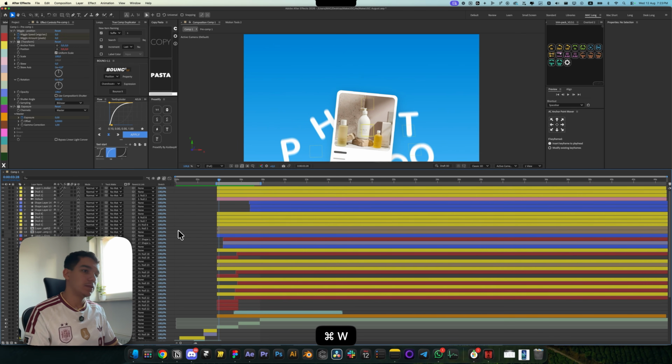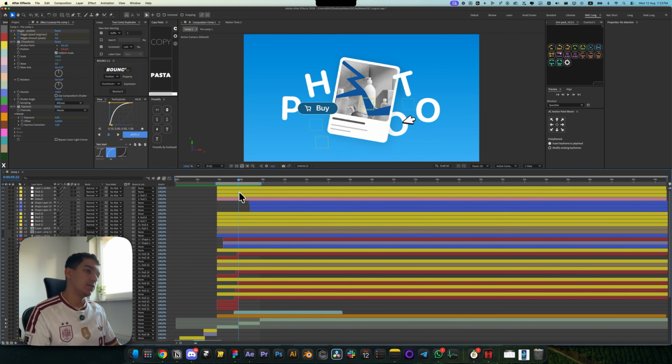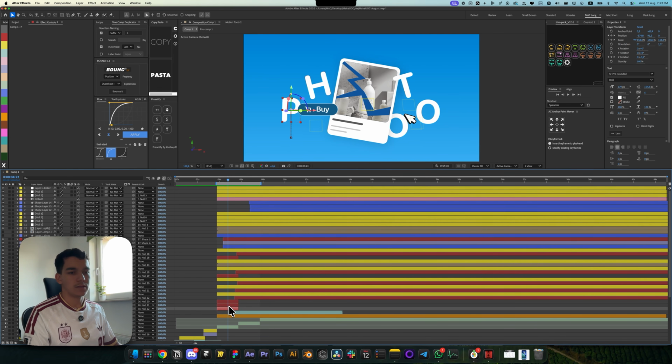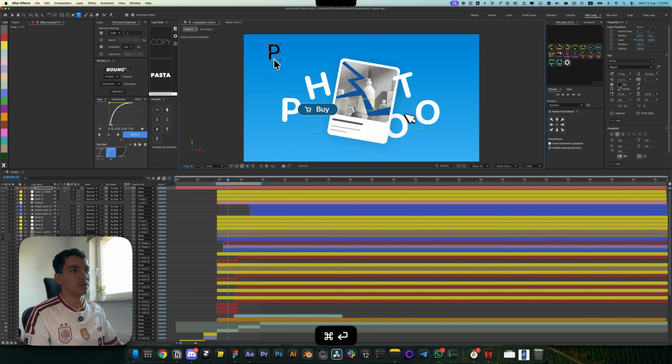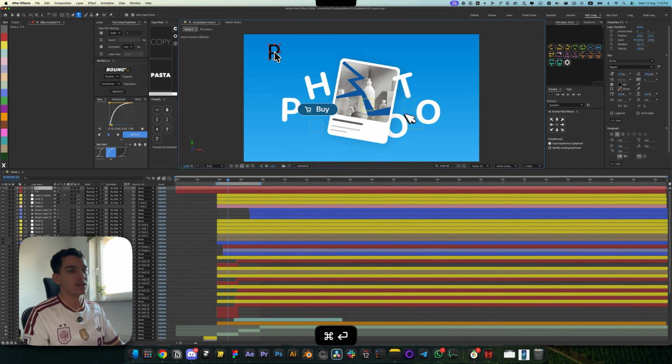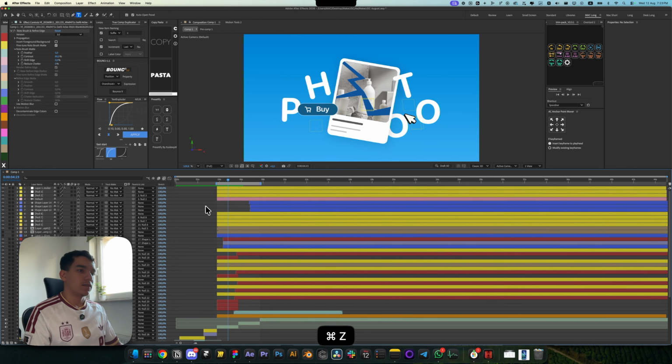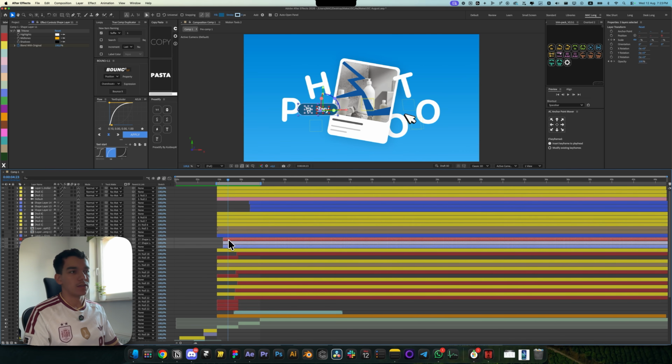Let's go back to the main comp. Now here, let's go for the letters part. So you can just select the text tool from here, then type P, then duplicate it, type O or H or anything. Then there is a crucial point here. Wait, let me hide those layers.